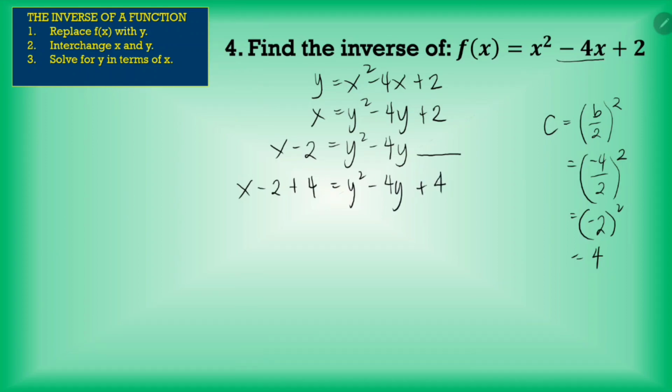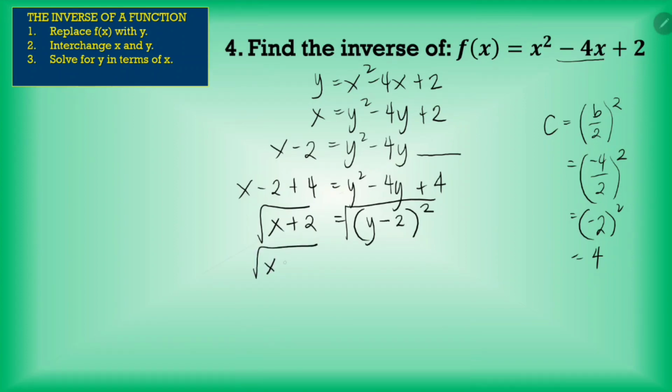Yan, para ma-achieve pa rin natin yung equality. No? Whatever you added on the right side, you also add it on the left side of the equation. So, let's simplify. This will become x plus 2. And this will now be a perfect square trinomial. So, we have y, the sign of the second term, and the square root of the third term, squared. Ayan. So, kung mapapansin nyo, pwede natin matanggal yung square na yan by getting the square root. So, we have now square root of x plus 2 equal to, cancel natin yan, and this one, we have y minus 2.